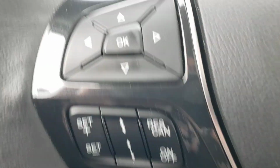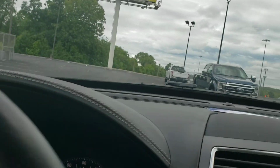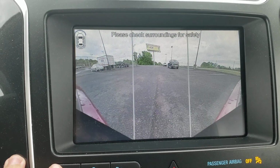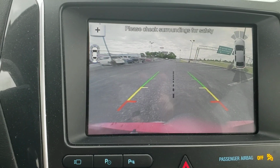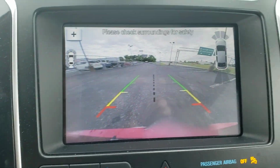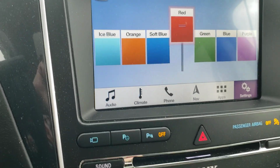Safety wise, we have adaptive cruise control. We also have the lane keeping assist. We also have blind spot. We have the 360 degree camera, which gives you a camera on the front. You have a front view. You have a 45 degree angle view. You also have the back view. And you can even go right to the hitch if you're loading up a small trailer. Has your four-wheel drive features. Also has parking assist. So you can parallel park this vehicle.